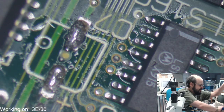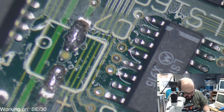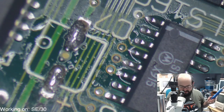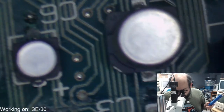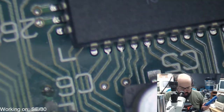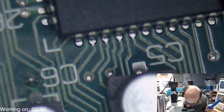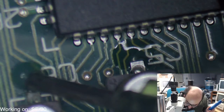Ugh. Put the heat gun down. I have to get another tool. Cut it away from there. Jeez! Alright. Oh, this is gonna be fun. Alright, well, at least this whole area should heat up pretty quick, so these should be able to be removed fairly easily. Let's hope.